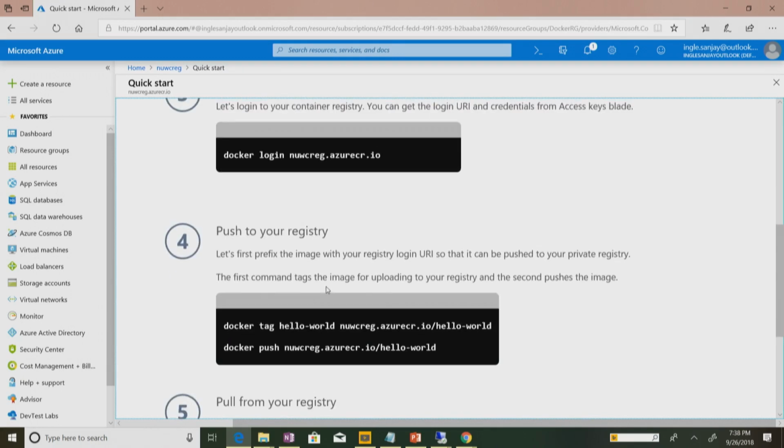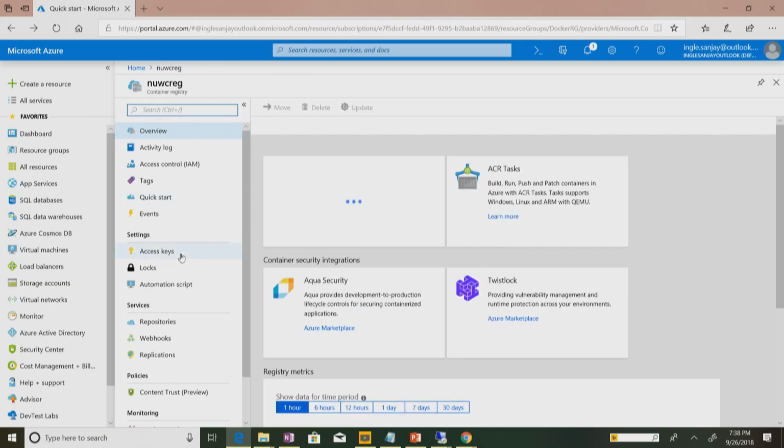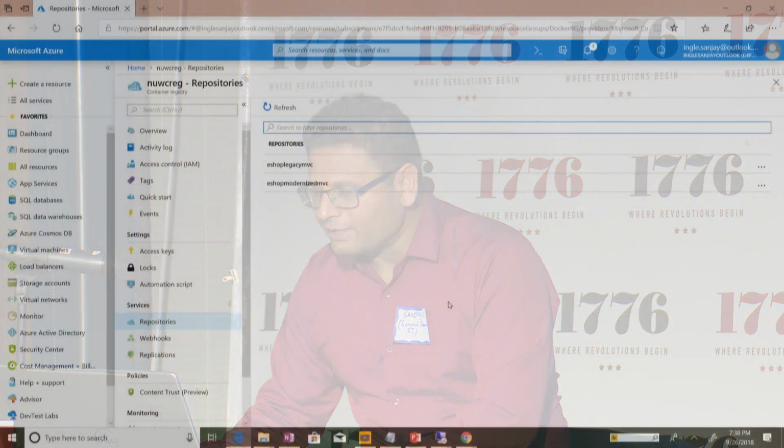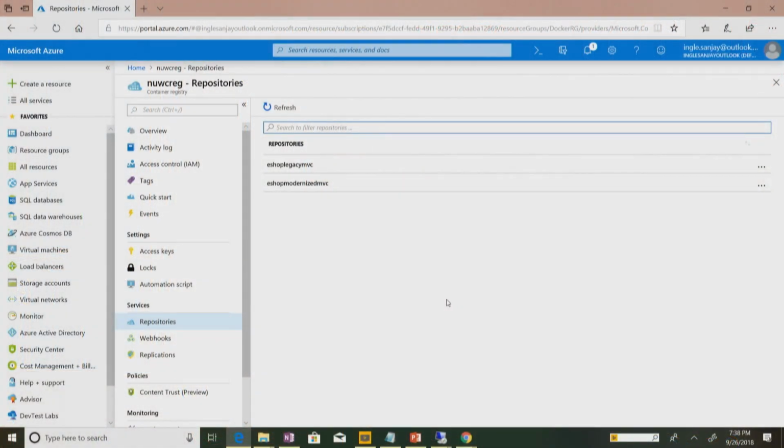Once you have your image in the registry, which I've already done ahead of time, I can show you that it's here in the repository, and it lists all the images you have already uploaded here.